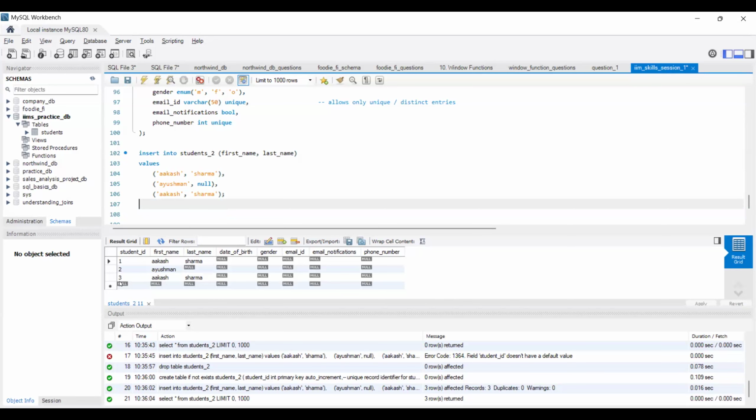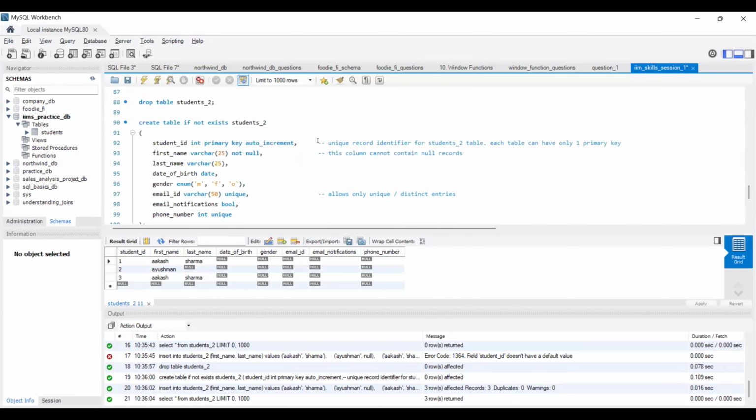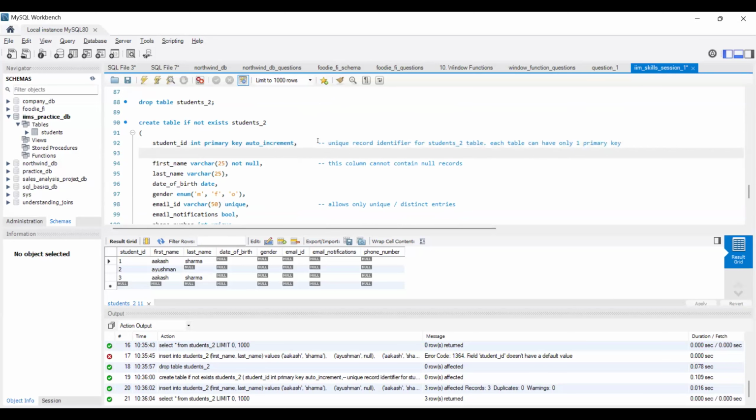Also, there can be only one column with auto increment in a table. So I'll write it just at the bottom of this. Auto increment automatically assigns a unique value to records.